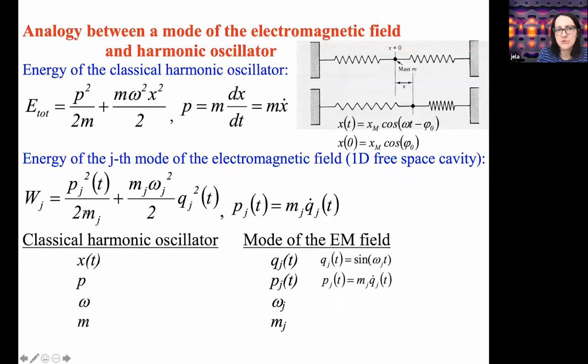Okay, so that really tells you why we introduced mj, right? If we didn't introduce mj, we would have two terms. And of course, you can still prove that all of these relations and Hamilton's equations are satisfied. But when you see them this way, it's obvious that this is a harmonic oscillator, right? You don't really need to prove anything. Which is why we try to re-normalize it in the right way. So this is telling you that each mode of the electromagnetic field is basically like a harmonic oscillator, right? So each mode of a resonator is a separate harmonic oscillator.